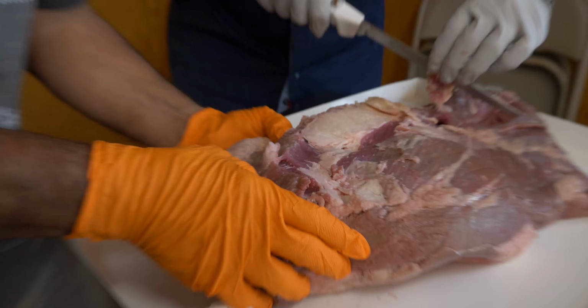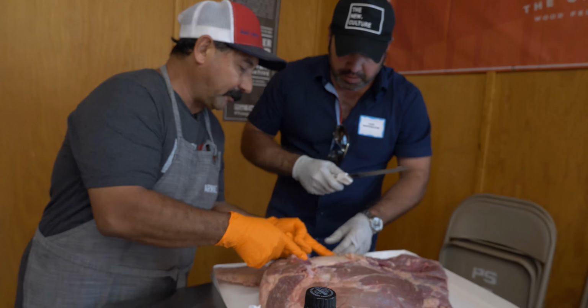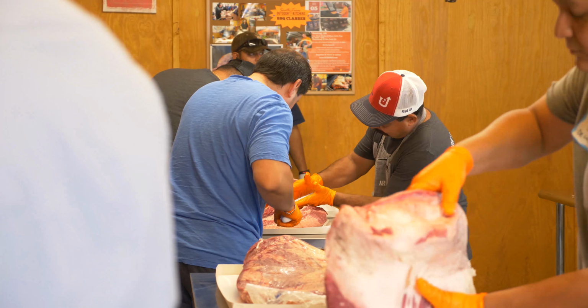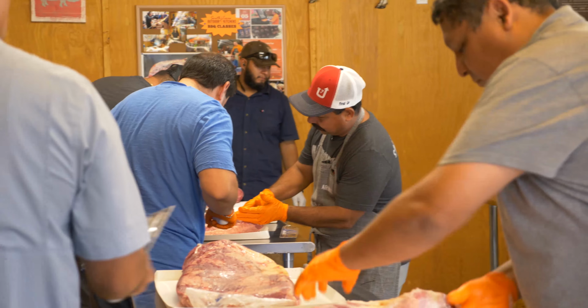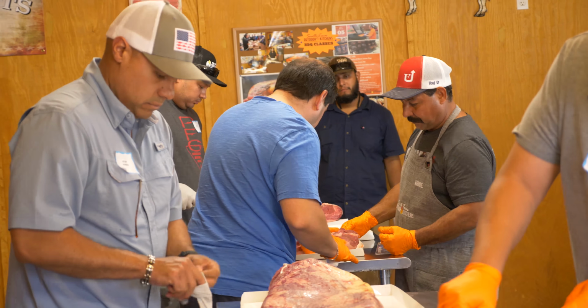Yeah, I would probably pick it up and dig in a little bit more. You don't have to, but I do it because I want to use these as the burnt ends, because those taste really, really good. It's like a big fat under there. This one's pretty thin. I wouldn't mess with that one. I'd leave it there, because it's just going to add more moisture and flavor.